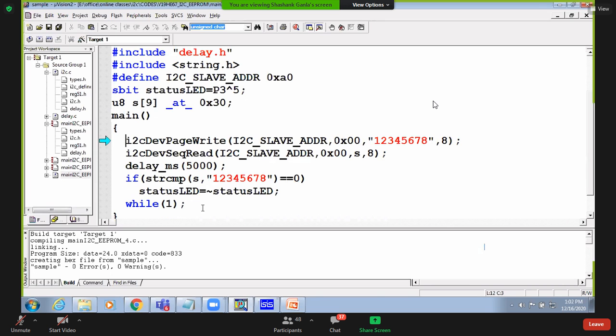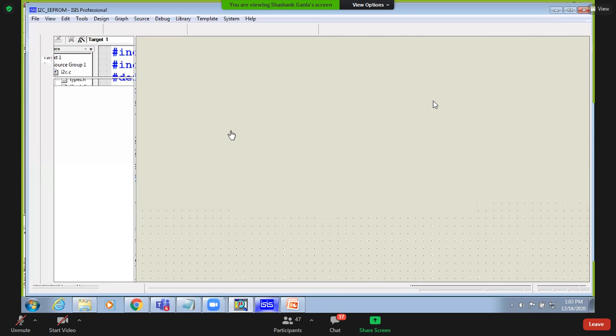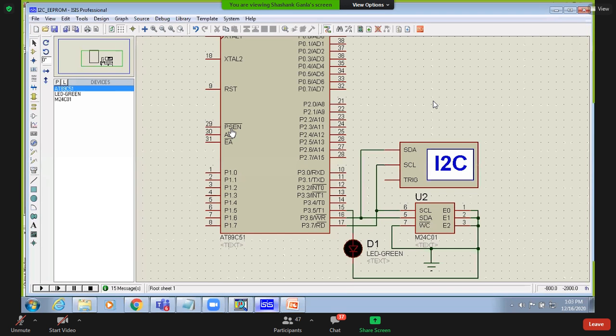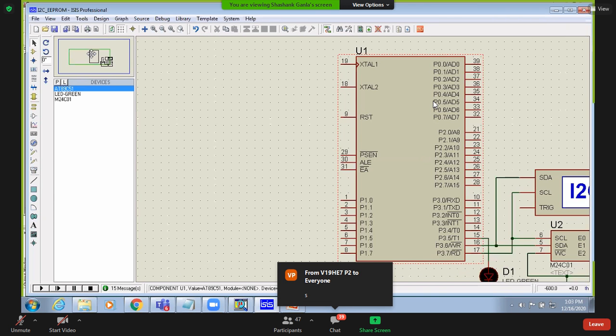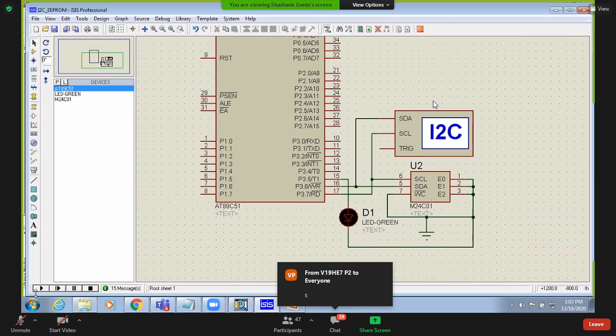Okay, people. Now switching over to the Proteus. Is the Proteus visible to you? Since the hex file path is already given, now executing the code.